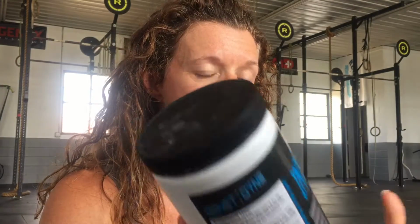This has got your 2:1:1 BCAA ratio, and like I said, those of you that have heard me talk about this know what I mean. It has 1 gram of carb in it, so if you're watching your carbs, it's only got 1 gram. I like the rainbow candy flavor. It does come in lemonade sour and orange blast also. This is 30 servings and it's $32. You drink it before and during your workout. Just kind of gives you a little extra something to make your workout go well.